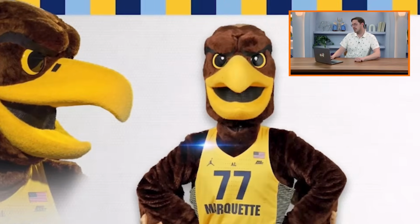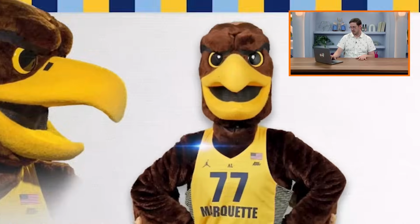This is Marquette Golden Eagles. This is Iggy. Iggy has such a shiny jersey that it has a lens flare in this photo, which I love that addition. Head on, he looks awkward, but when you see him from the side, you realize he's a charming menace. His neck is a little odd though, isn't it? So thin. Eyebrows look like a butt. And he's not strong enough, and his wings aren't big enough, but I like his face a lot. I'm gonna go with 4 out of 5 basketballs for Iggy's head. Yes. Hold on, I'm going back. I'm just seeing the next one. I'm docking Iggy down to 3.5 because Iggy has nothing on this thing.